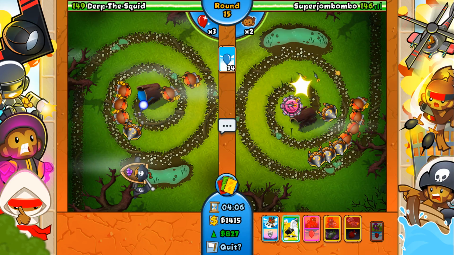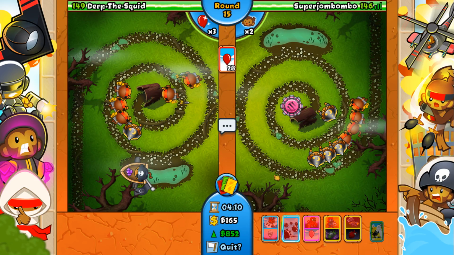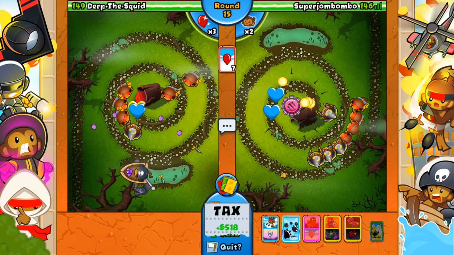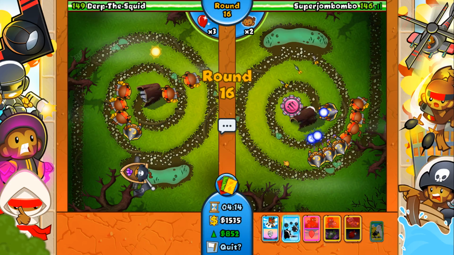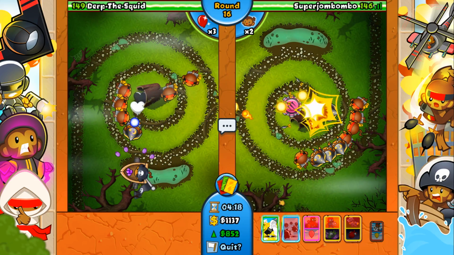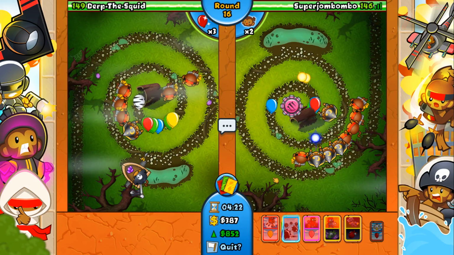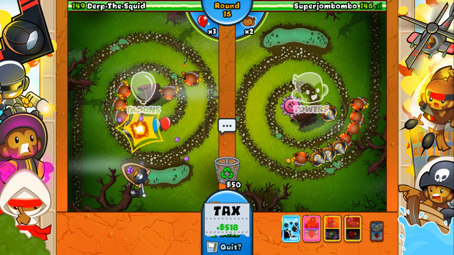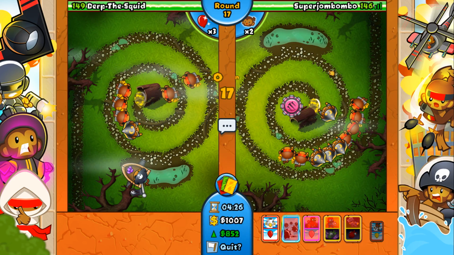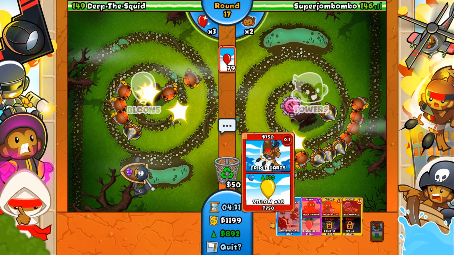Alright. So let's tax him. Let's see what he's got. I'm curious. I have no idea. 600? 518, so he's got a way lower income than us. The one thing that I am afraid of, though, is, of course, round 19. I've been telling you guys that is the biggest issue for everybody, is round frickin' 19. If he's going to do what I think he's going to do, he's going to rush with the 10 Moabs on round 19, and I won't be able to defend it.